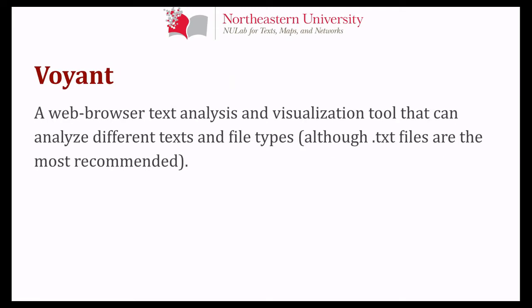Voyant is a web browser text analysis and visualization tool that can analyze different texts and file types. For example, it can analyze .txt files, Word document files, and PDFs. Just be careful though, because some file types, like Word documents and PDFs, may have formatting that could skew your results. I recommend using TXT files or plain text files.